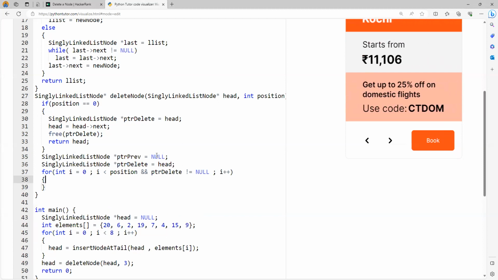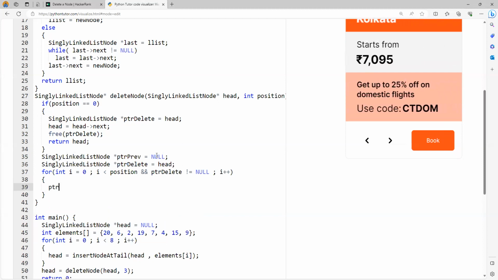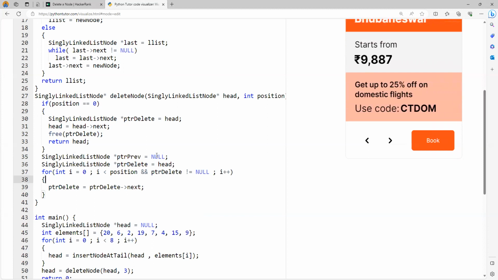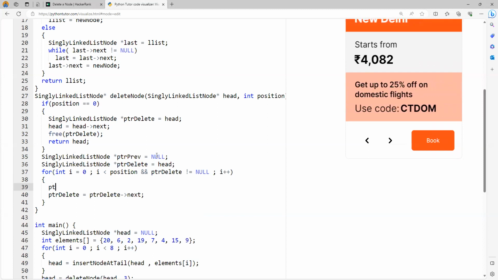And what will I do? I need to update this pointer to delete, but before I update it to point to the next node, because once I go to the next node I cannot come backward, I will say ptr previous equal to ptr delete. So I'll make the previous pointer point to the current node, also called pointer to delete. And after that, I'll update this particular one.